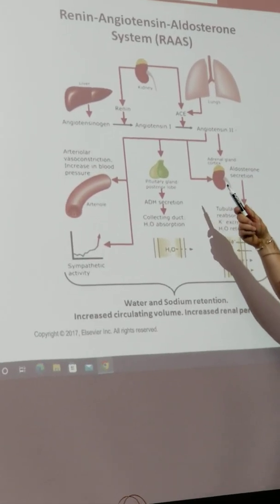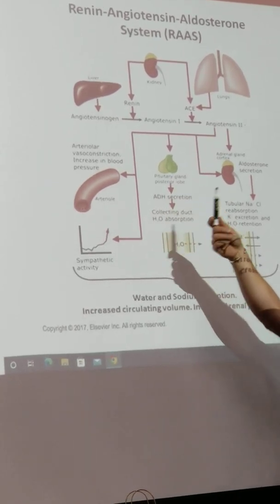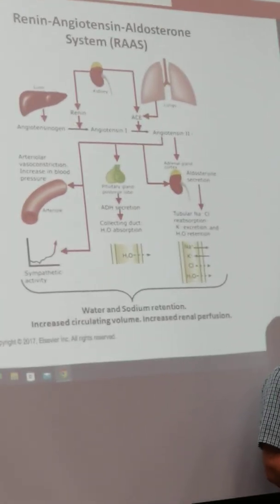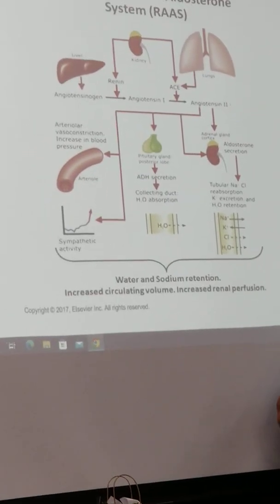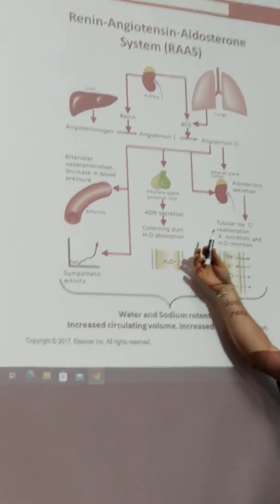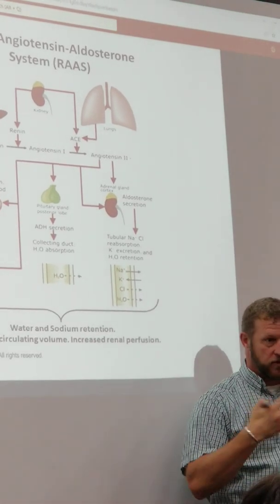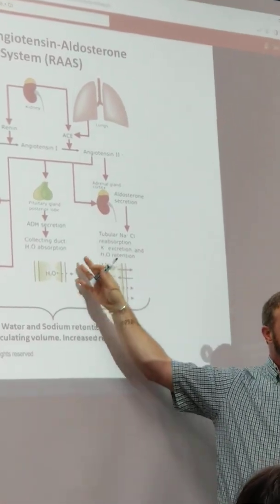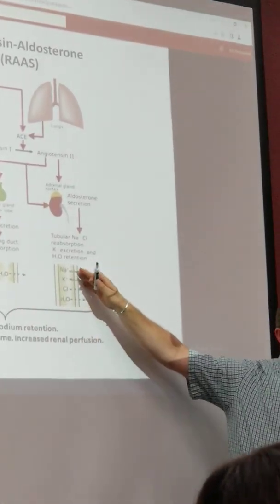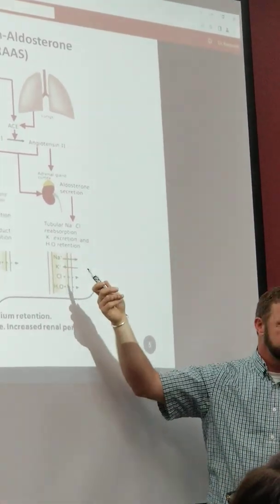If you look up here, you have an angiotensinogen that's produced in the liver. If you have stress, if you have hypovolemia, if you have hypotension, things like that, your body wants to compensate because your kidney needs to have a certain amount of volume, needs to have a certain amount of pressure in order for it to function normally. It's like 25% of the volume, so it's kind of a hog when it comes to organs. So anything that happens in the kidney where those things are happening kicks this system off. Okay.